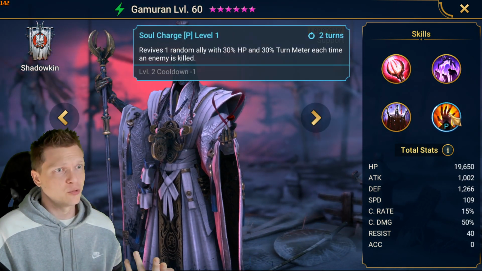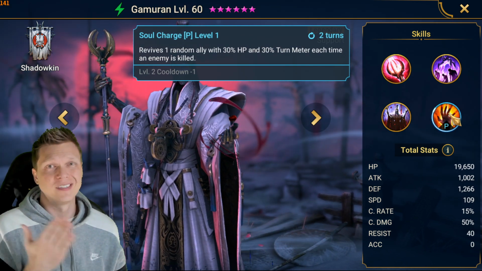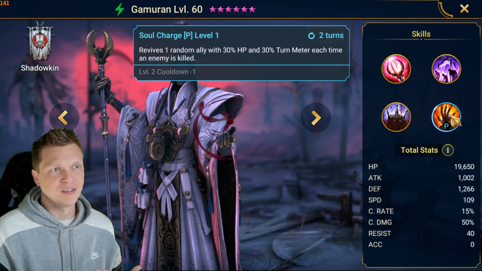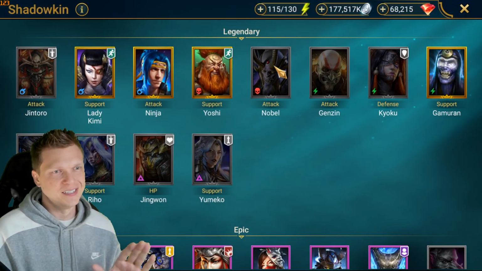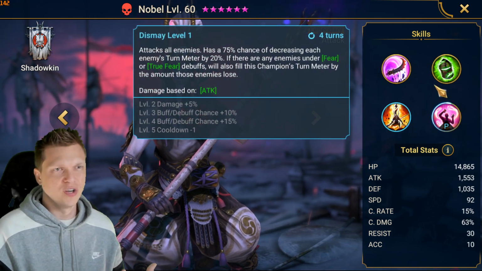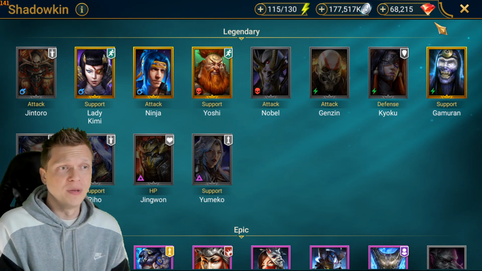Gamaran, it looks like he has a revive, but he doesn't. It's revive a random ally each time an enemy is killed, and the boss has no minions or anything. So when you kill the boss, the fight's going to be over. So you're not going to get a whole lot of value out of Gamaran, I don't think. So he might not be amazing, and Noble is probably viewed as the worst legendary here in the Shadowkin. You're probably not going to get a lot of value in him or from him in the boss fight.